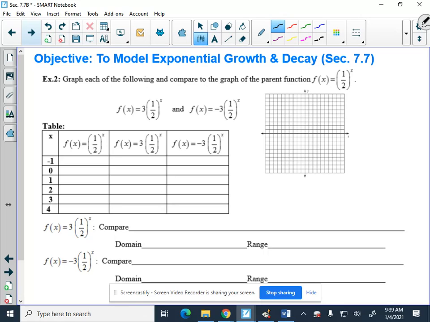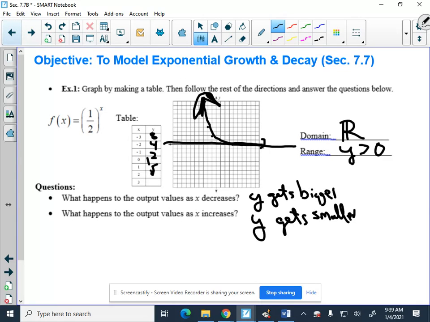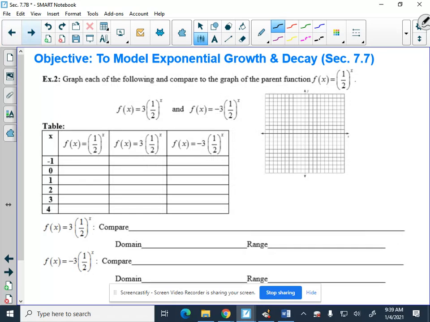Now we already have some of these on here. For instance, we did some of these because it's the same equation. It's the 1/2 to the x. When we put in -1, we got 2. When we put in 0, we got 1. It got half as much. When we put in 1, we got 0.5. When we put in 2, we got 0.25. When we put in 3, we got 0.125. So I'm filling those in quick. We didn't put in 4, but if I put in 4, I get 0.0625. If you want to put that in your calculator, you sure can.